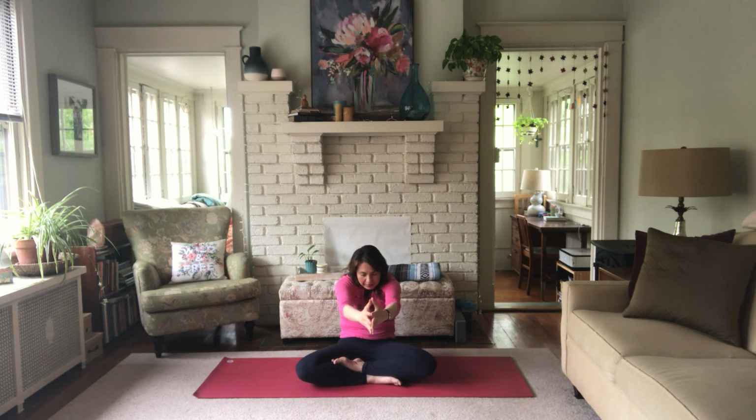Just as we breathe in, take a nice reach of the arms up. Exhaling down. This kind of circular reach back, opening into the shoulders, but also the chest. Breathing in, lengthen. Exhale, reach the fingertips back. And then as we exhale, round the spine.